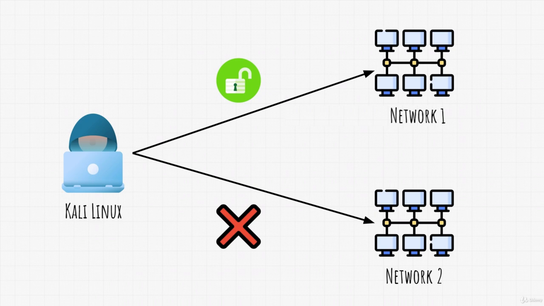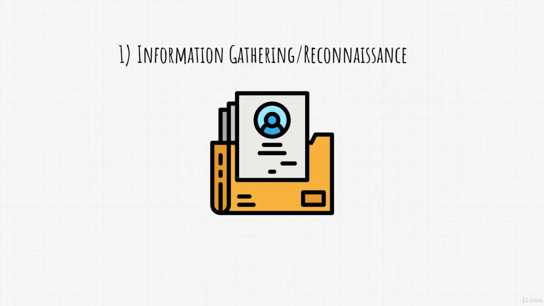Now that we got that out of the way, let us finally talk about the different stages of penetration testing. We already know that there are 5 of them, and the first one is reconnaissance or information gathering. Reconnaissance is the act of gathering information about your target to better plan out your attack. And this step of penetration testing is the only one that you can perform on any website or target that you want, since gathering information about something is not illegal.